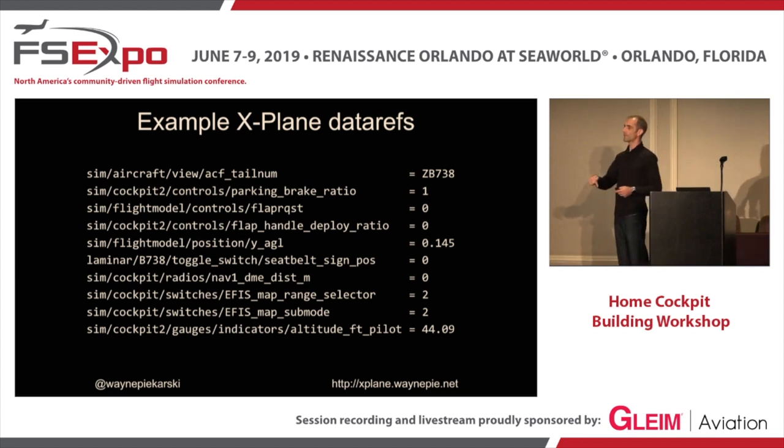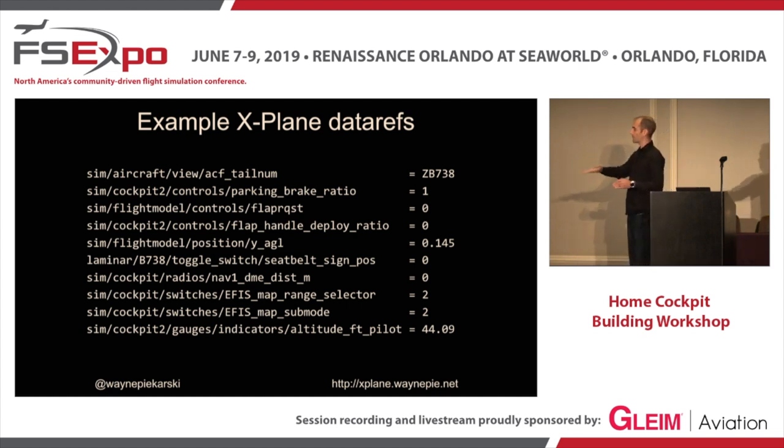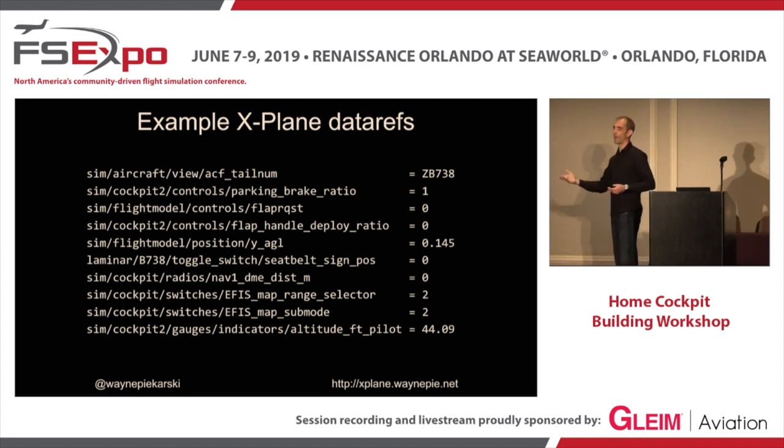Some of these are inputs, so that you'll request a certain flap setting. And then the simulation that's modeling the aircraft will move the flaps down, and then there's another data ref that shows you where the flaps are actually at right now, because it takes time for the flaps to extend. So you can both set the data ref of what flaps you want, and then you can listen to find out where they're at right now.